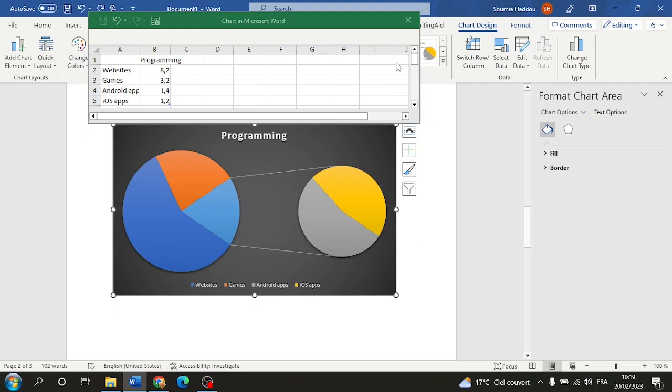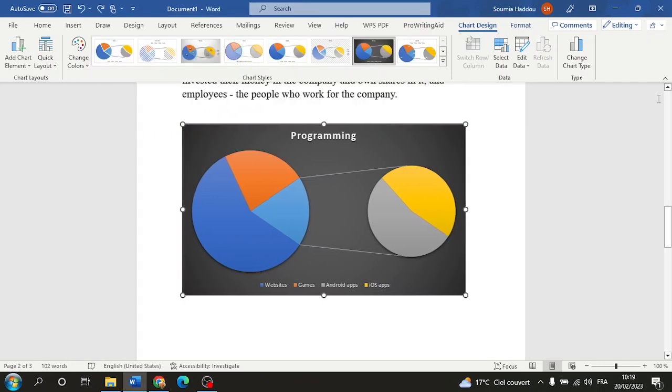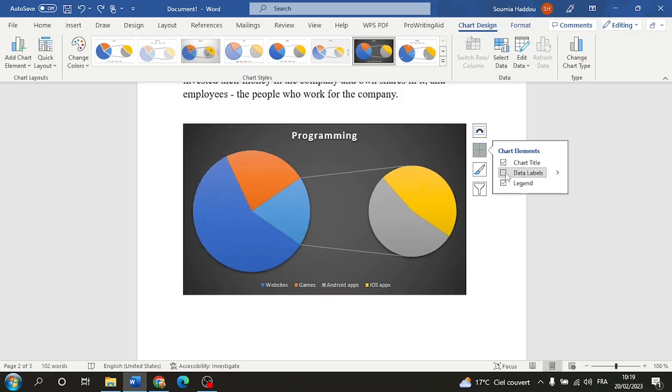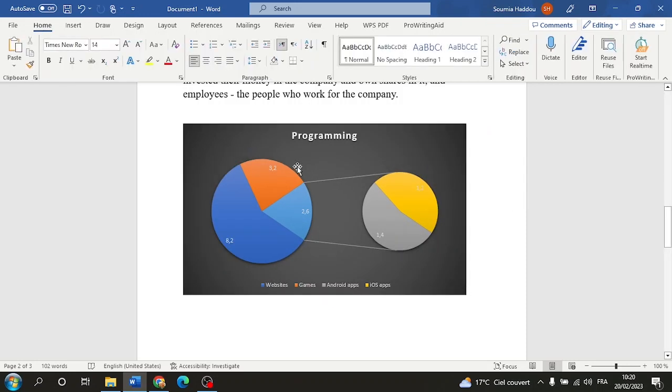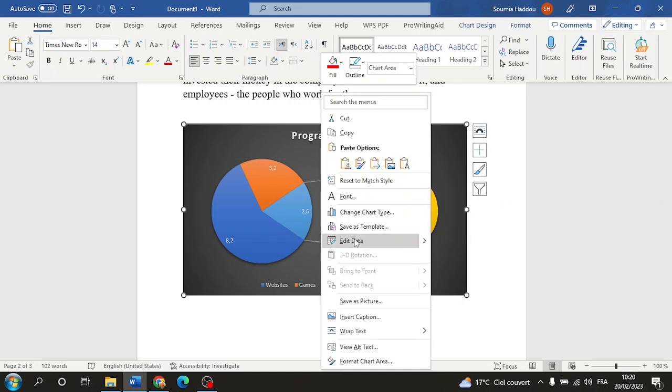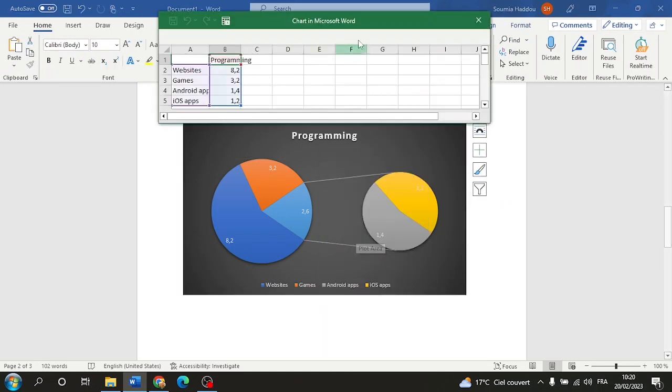So okay, that's cool. And here we can go here and add some data, for example, the data tables. And that's cool. And we can go back to edit data, and we're gonna edit the values. For example, let's say the website have only 6, right?